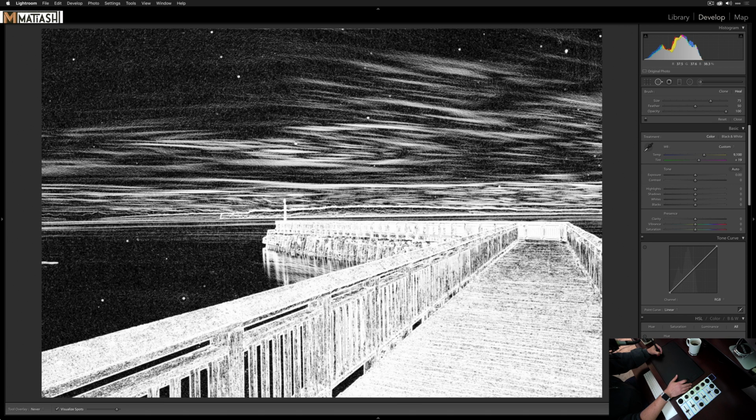Now, here's something I never really talked about in terms of dust spot cleanup. Normally you want the brush to be just a little bit larger than the spot you're cleaning, and that way it'll make the selection a little bit more seamless. It'll blend in better. You don't want to match the size of the spot to the brush. You want the brush to be a little bit larger. So I'm going to go ahead here and zoom through this.